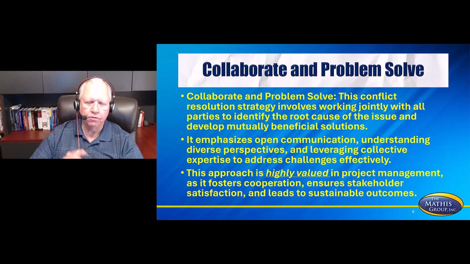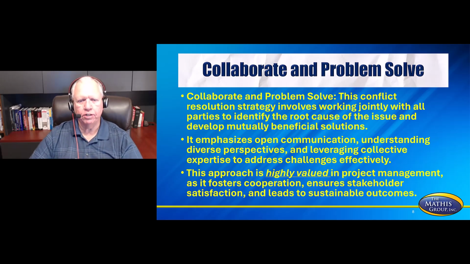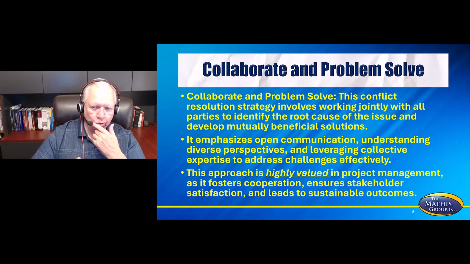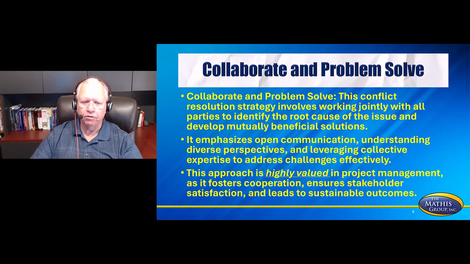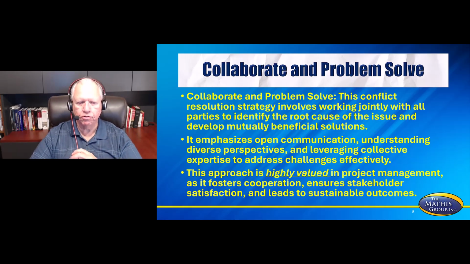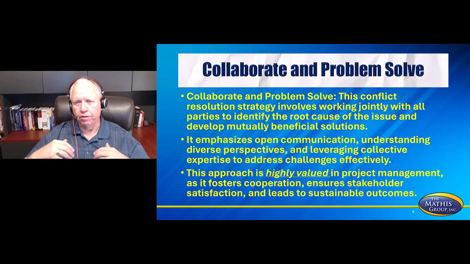Collaborate and problem solve. This is considered to be the best way to solve problems on a project. And so, this conflict resolution strategy involves working jointly with all the parties to identify the root cause of the issue and develop mutually beneficial solutions. It emphasizes open communication, understanding diverse perspectives, leveraging collective expertise to address challenges effectively. This approach is highly valued in project management because it fosters cooperation, it ensures stakeholder satisfaction, and it leads to a sustainable outcome. So that's why people pick this.